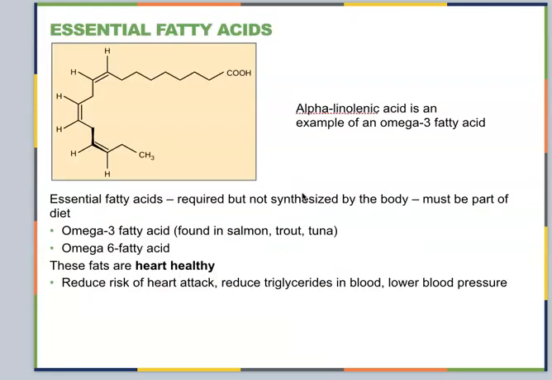Okay. There are essential fatty acids. You need them. That's all there is to it. The building of your central nervous system is centered around the availability of omega-3 fatty acids. It's an essential fatty acid. It's required, but it's not synthesized by the body, which means you must ingest it from your diet. And the two major ones are omega-3 and omega-6 fatty acids. Now, this is important because if you don't ingest these, you don't have a sound functioning nervous system.